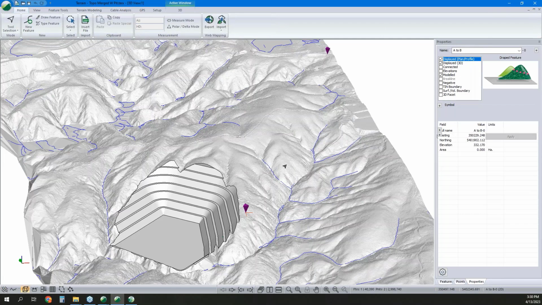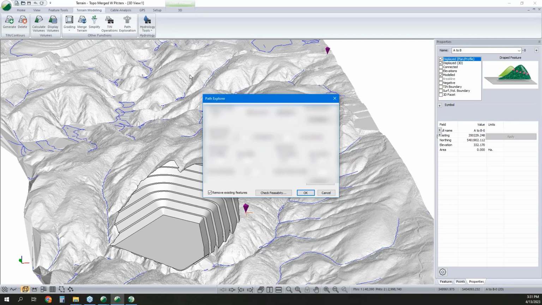Rather than doing that entirely by hand, I'm going to use a new feature. So in this file, I've clicked in my start and end point. I've got those selected. I'm going to click this button here, and I'm going to put in my design constraints.